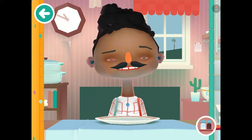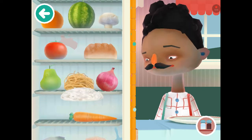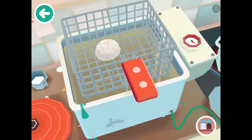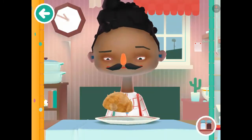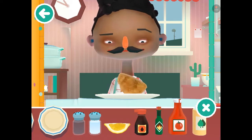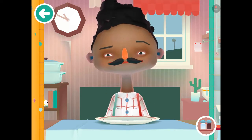Okay, now that we've done you, let's take you. I think we'll do something strange. I'm gonna deep fry this. New bread. It's not steaming anymore. Do you like it?